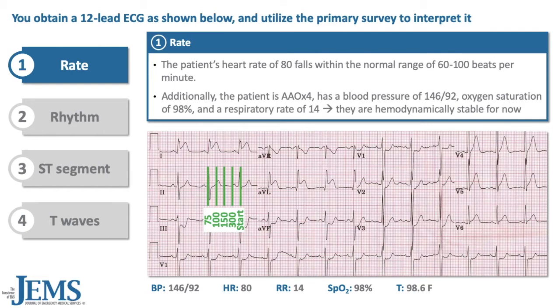By the way, if the rate was slower, by which I mean the R waves further apart, we would continue using this trick, and it would go down all the way like this to a rate of 60, then to 50, then to 43, and then to 37. And that's about as far as we can go using this neat little trick. All right, now that we've determined the rate, let's take a look at the rhythm.